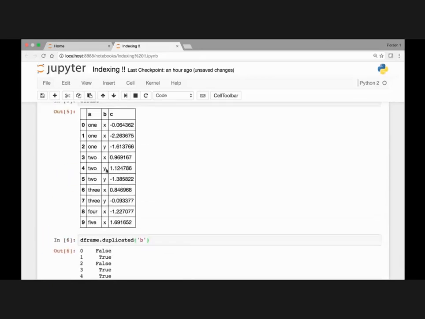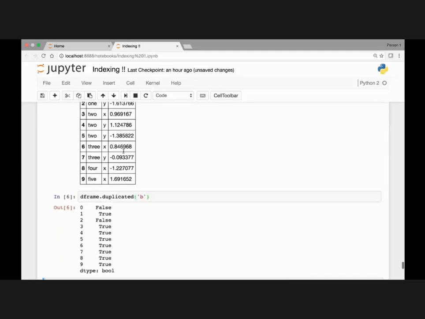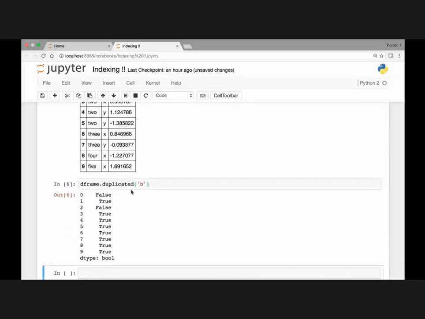Next time Y appears, it will give us true. All the values from index 3 and down are true because those are all duplicates. So this is how we can use the duplicated method. If that value is a duplicate, we'll get true for that. If not, we'll get false.